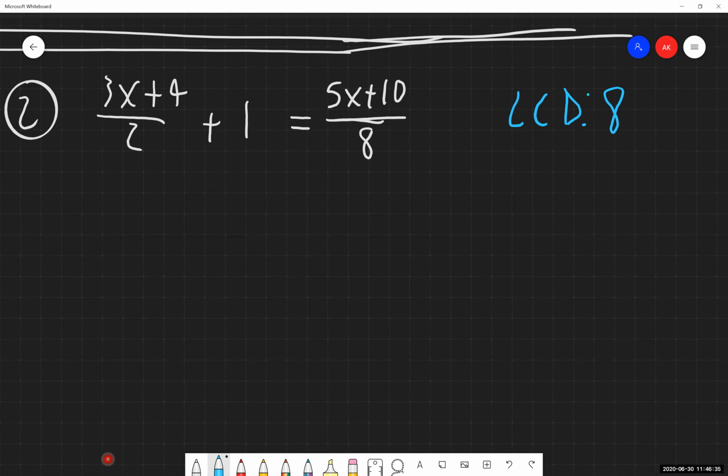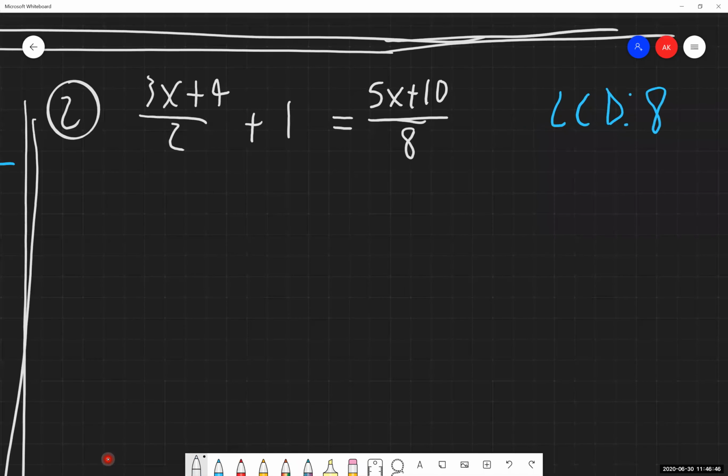So I'm going through this again. I need to multiply both sides of the equation, i.e. all terms, by that lowest common denominator. So I'm going to show you guys how we can do that. I'm going to skip that intermediate step and jump right into the required step that we need.